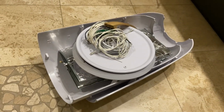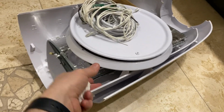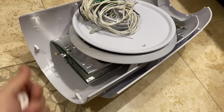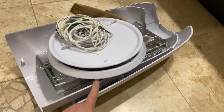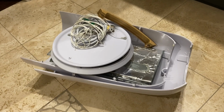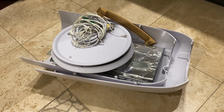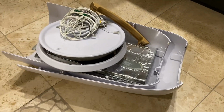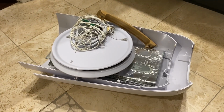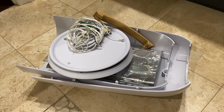So I think I could pretty much get all the plastic components into the recycling. I don't think they'll take this metal part, but we'll try. And hopefully at least some of it will come to some good use after it's shredded up and recycled. But I don't know. Otherwise, not a very good longevity for this product, unfortunately. Not to mention the cost.